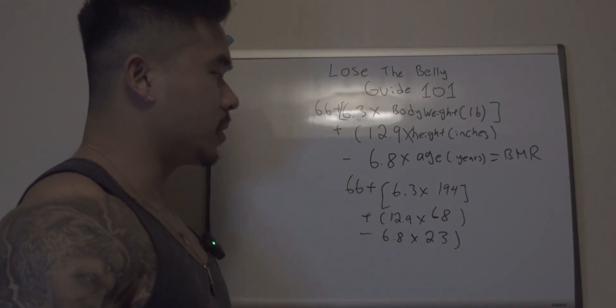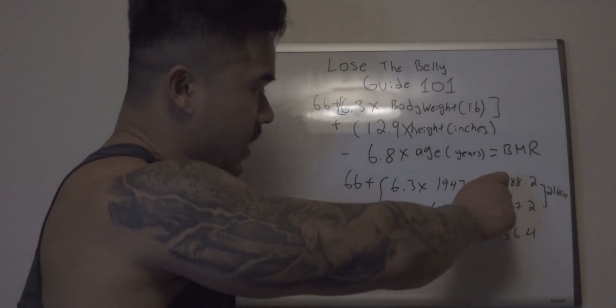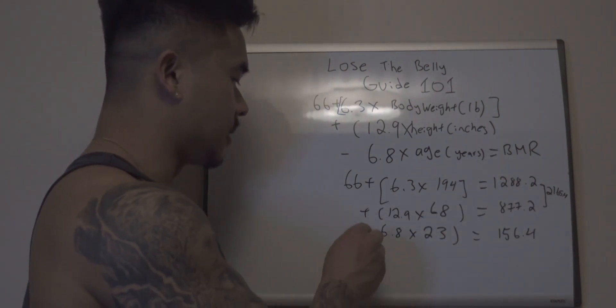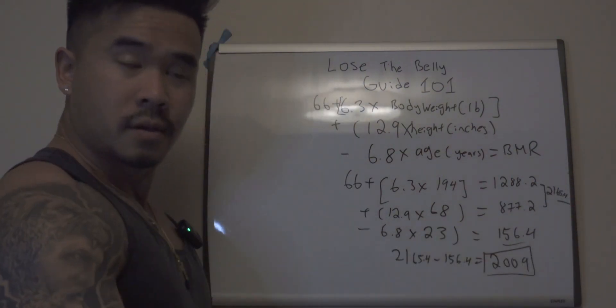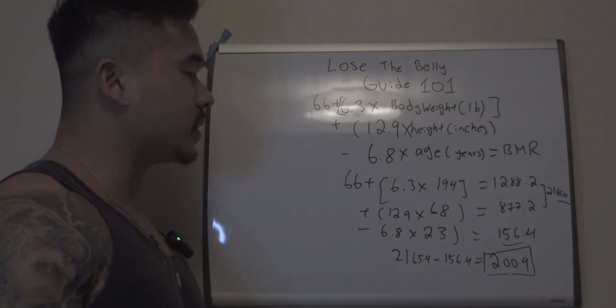So let's go run these numbers — I'm just going to snap my finger. There you go. So I have these numbers all added up. Now all I have to do is grab this number, these two, because it's subtracting this one. So you can use this number, subtract that one, and there we go — it's 2009. Not the year, but that's my BMR.